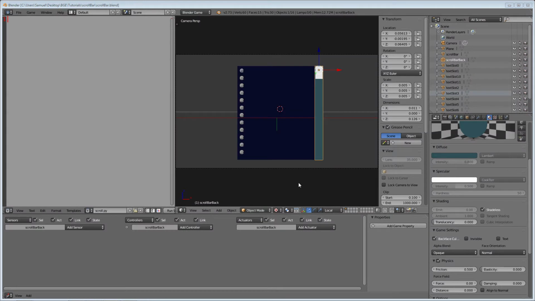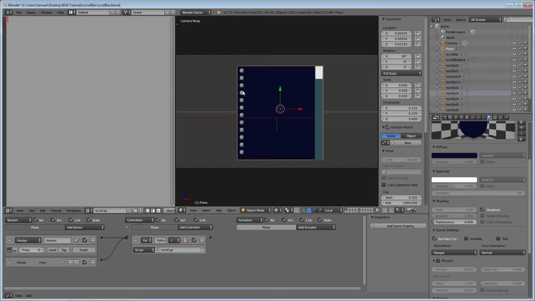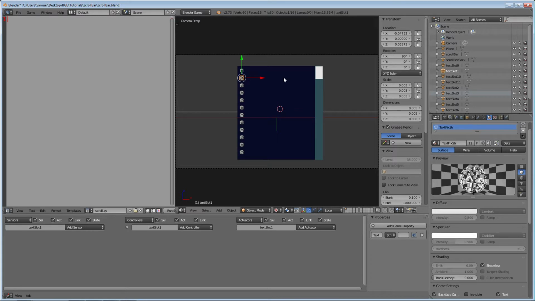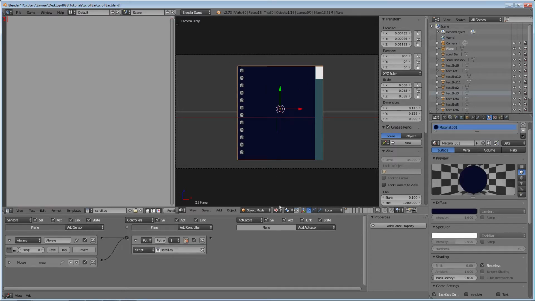I'm just going to close that and explain my default scene, which is up for download, but you probably want to make it yourself for your own game. So I've got 12 bitmap text objects here, named text slot 0 through 11, and they're just standard bitmaps. Then we have the back object, which has the logic attached to it. I recommend you do this on a controller, not part of your scene, just for tidiness sake, but this has got the Python script on it, which is scroll.py.